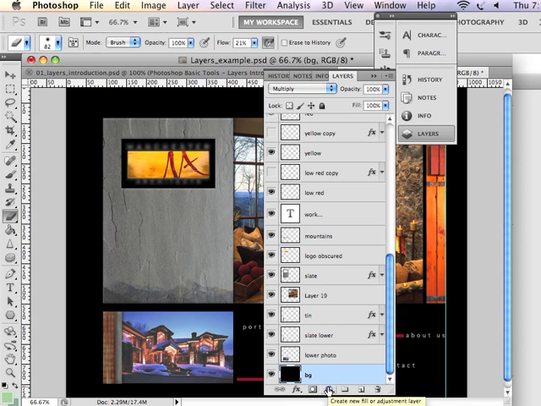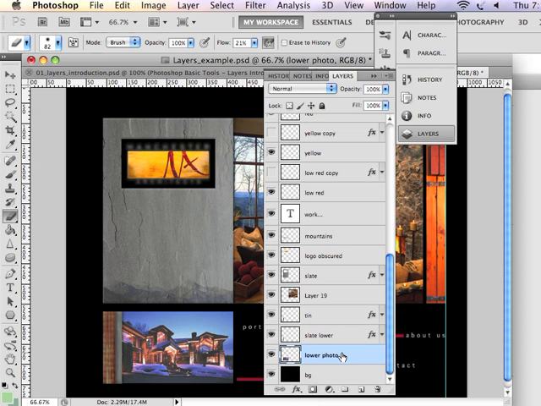This button here helps you to create new fill or adjustment layers. This button allows you to create layer masks, which we'll get into as well in a later module. This Effects button, if you click on it, will bring you to the details of a layer's style. So you can apply special effects to layers, and then this button allows you to see the details of those effects. And this final button on the left allows you to select two layers and link them. When these layers are linked, that means that if one is moved, then the other moves.